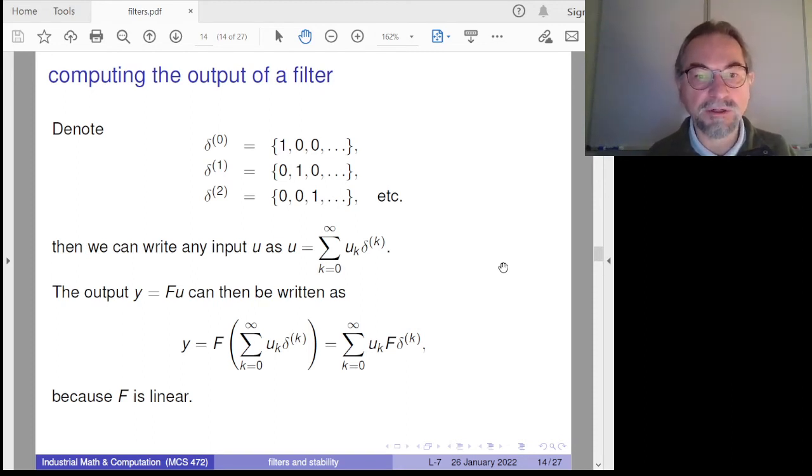Remember, we are looking for an output already. And actually, this is the theorem. I'm just going to derive now again the convolution. So in a way, I have now just by the linearity shown that you can write the entire output, so it's an infinite sequence, by the input combined or multiplied with the output of the shifted impulses.